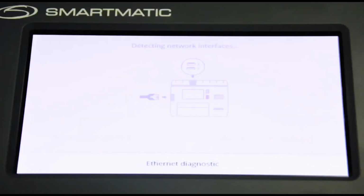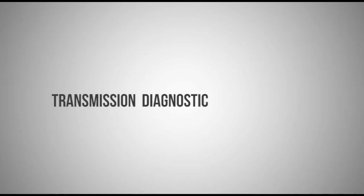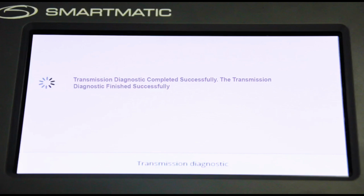If the testing is successful, this message will be shown on the screen. Transmission diagnostic will now be performed by the VCM. It will display the message. The following messages will appear in this sequence. If the first transmission attempt failed, it will automatically retransmit again to the central server with the message appearing on the screen. If transmission diagnostics is successful, this message will appear on the screen.